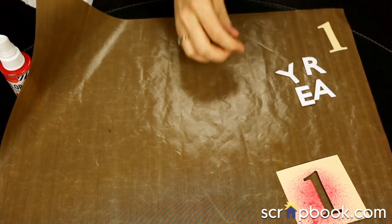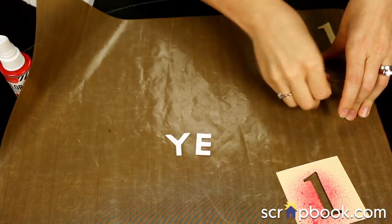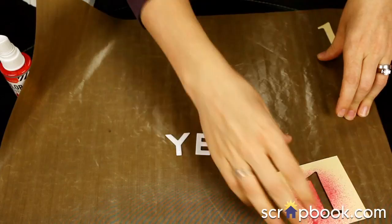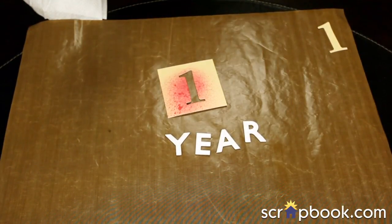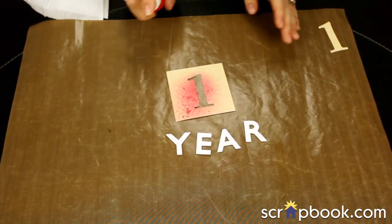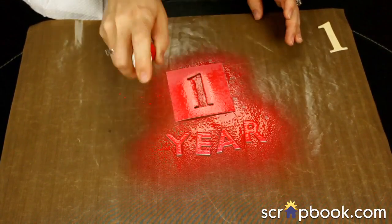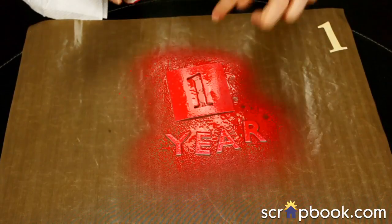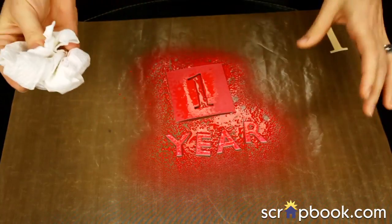Okay, so let's show the letters. Again, these are not sticking to my mat, so I'm super happy about that. And maybe I want to use this entire negative image instead of just the positive image that I put on here. Maybe I'll use this on a separate project. My daughter just turned 1 year old, so I'm just going to go ahead and heavily mist these. And again, remember, this is not Resist, but these are Resist.